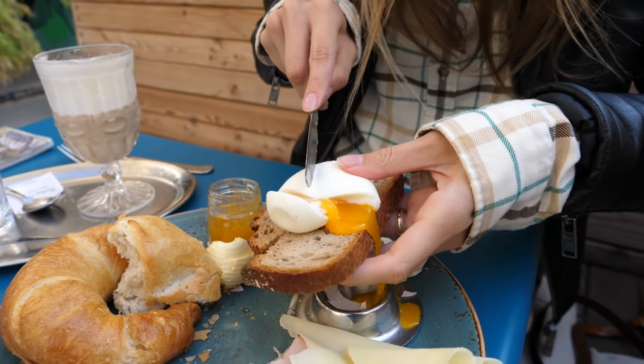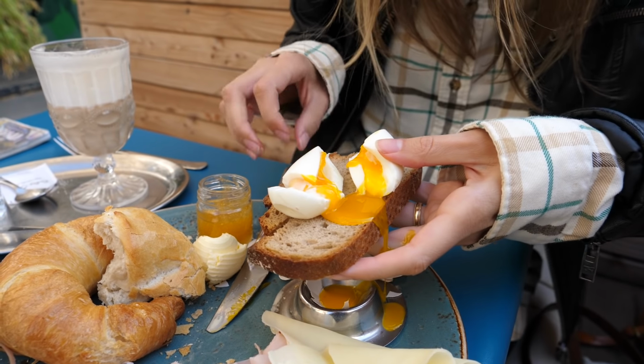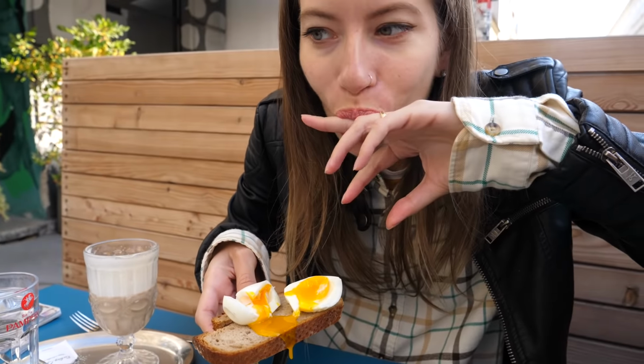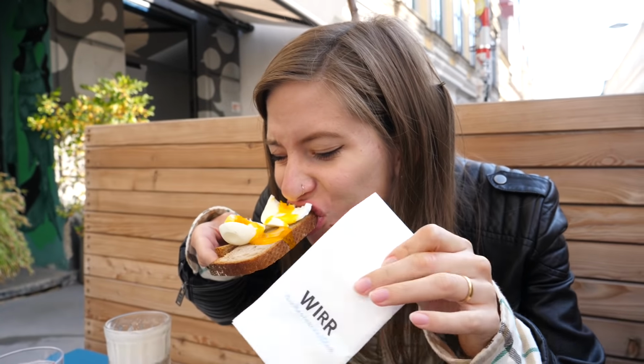Oh! Look at it burst all over your hand. Oh man. There's no napkins. What are we going to do here? Oh yeah, there actually is a napkin. Look at that. I'm going to get you the napkin right now. Look at this, multi-talented over here, filming, handing you napkins and pieces of bread, on demand. And how is that? Good. Needs a little bit of salt and pepper, but I can work with this.